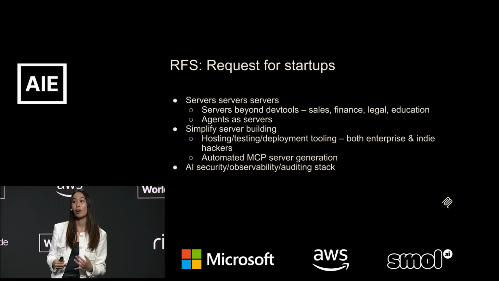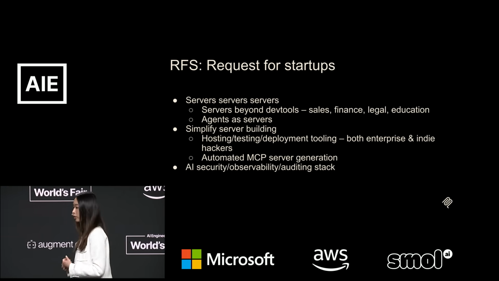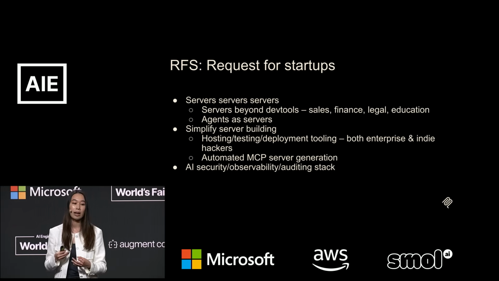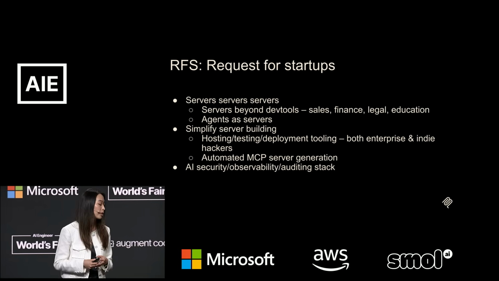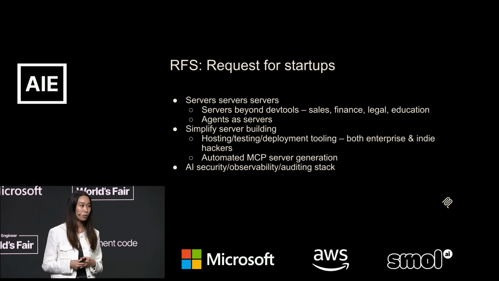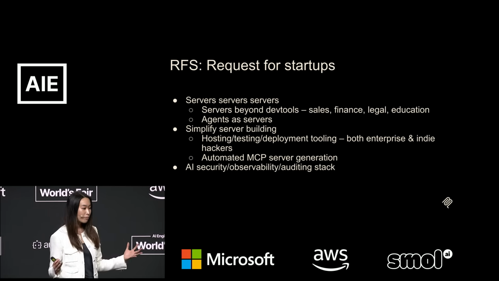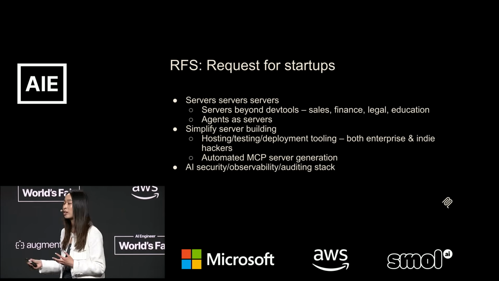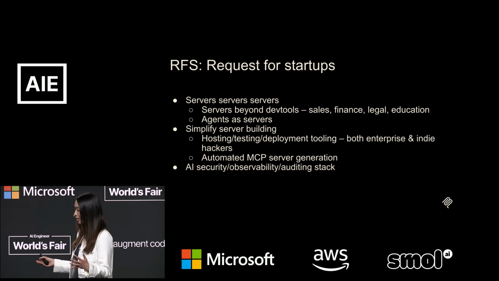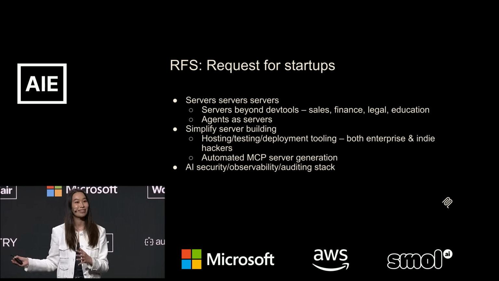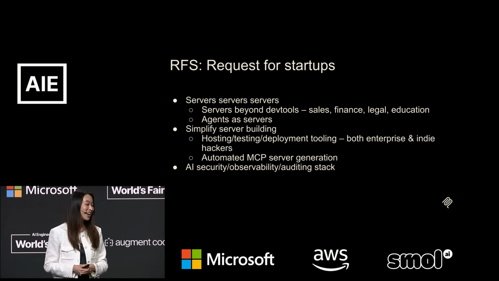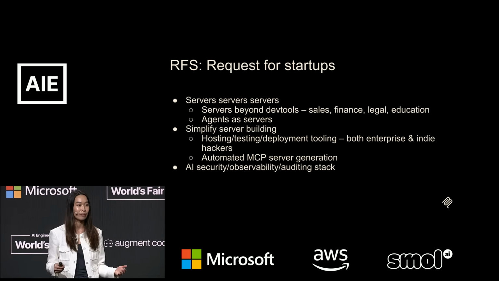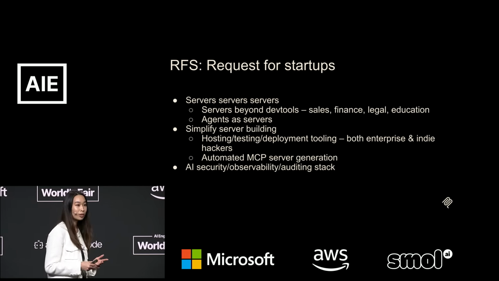So we have a lot of opportunity to build a lot more servers that are higher quality and for different verticals. Just to touch quickly on what I mean by higher quality, maybe a hot take, but I think a lot of people are wrapping their API endpoints one-to-one and just exposing that as tools. I don't think that's the right way to build an MCP server. That in and of itself could probably be a 20-minute talk. But what you really have to remember when you're building a server is that you have 3 users. You have the end user, the client developer, and the model. A lot of people forget that the model is a user here as well.